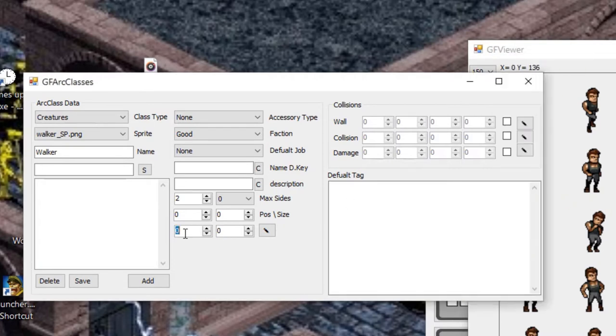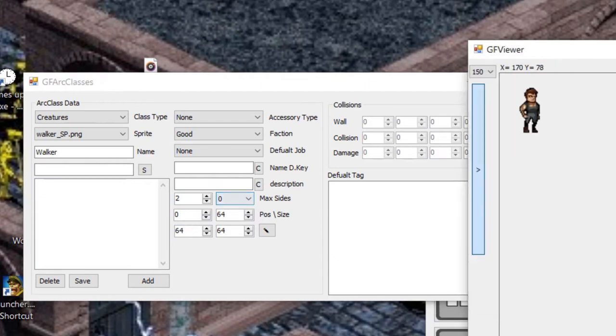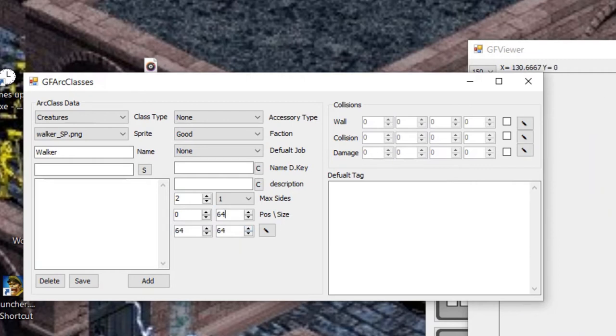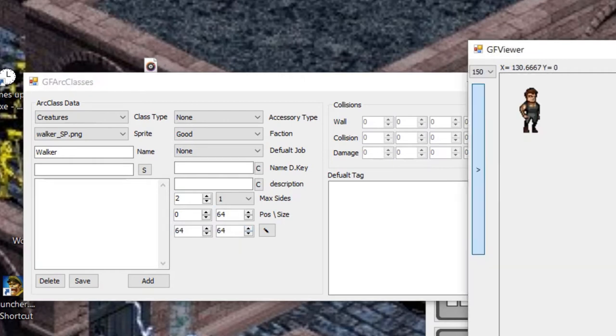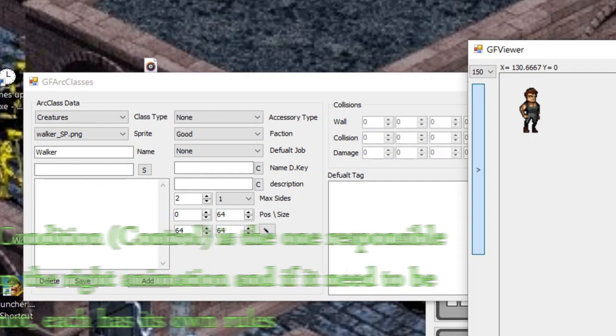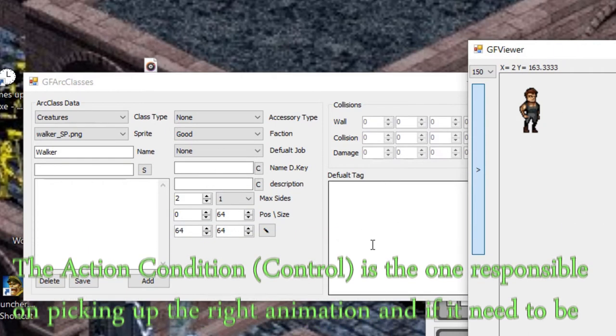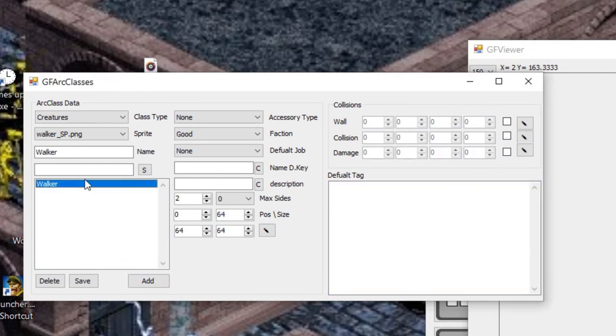Again, I can use the grid or I can use numbers. So the size is 64 by 64, and we want the second one. So this is the first side, and the second side is the same. And later on in the control system, we can tell him whenever he is side one, the image is reflected to the left. If you have a game that has a sprite that looks different on the left, like if he's missing an eye or missing a hand or wearing a cape, and it has a different animation for the left, we can tell him that the different side on the left looks different, and we select a different side for that. So we can add him, and there we go, we have Walker.